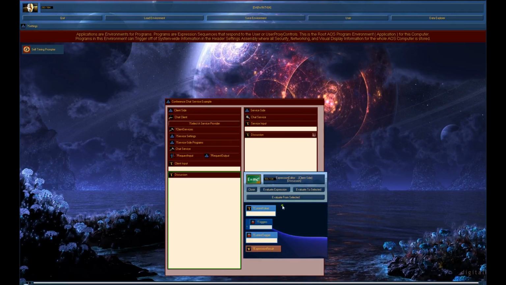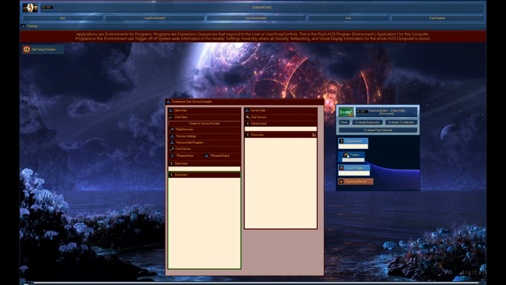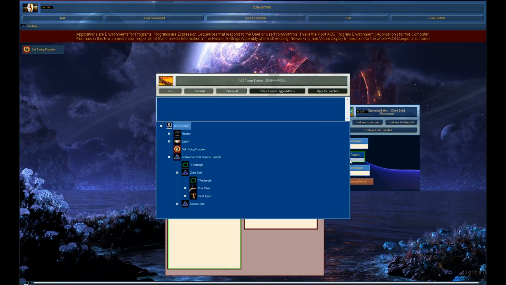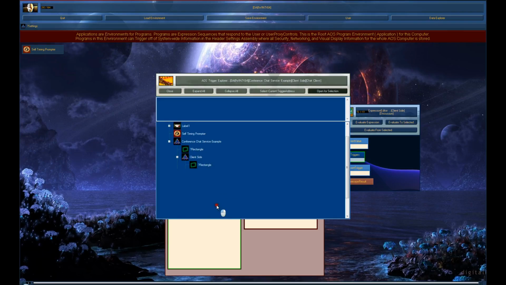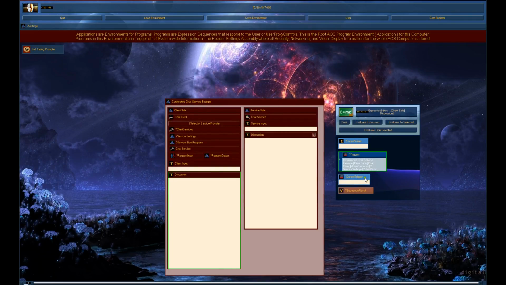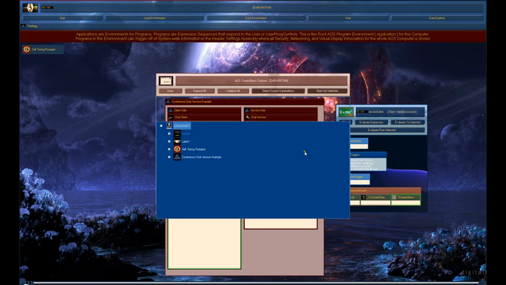We then express the discussion text box to update when the services assembly returns. When the services assembly returns, the client start button will be pressed. We then go get what's in the service request return and put it in the discussion text box.